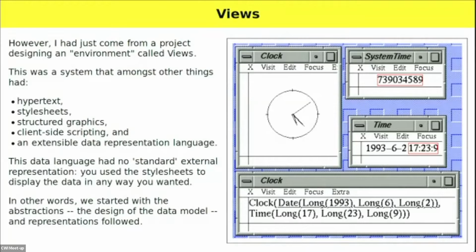And these are just 4 different views of the same object, essentially. So we've got the system time in seconds, which is being displayed in a very primitive form as a number of long integers. And there you've got it displayed as a digital form of date and time. And here you've got a clock representing the same object. And these are all changing every second. As the system time changed every second, everything got updated automatically. So it was a very nice system to use.